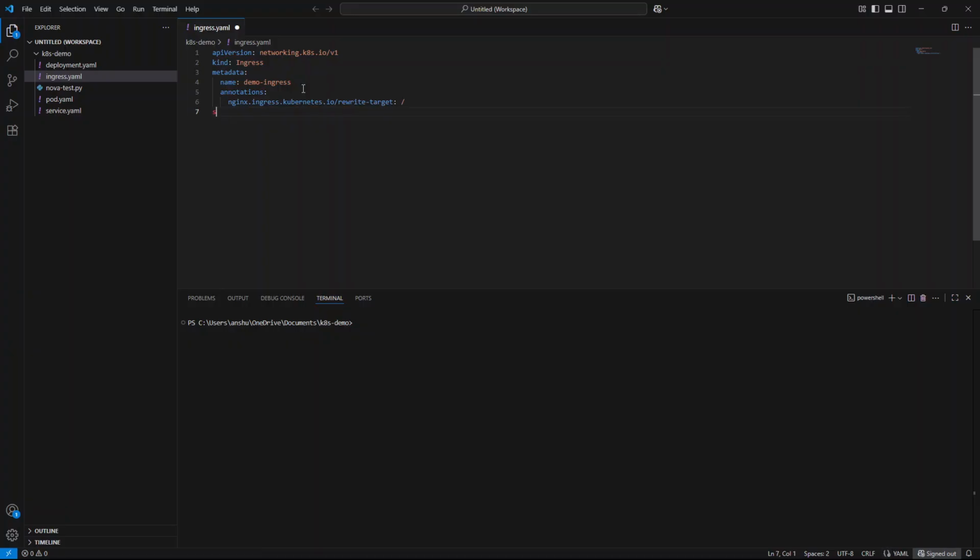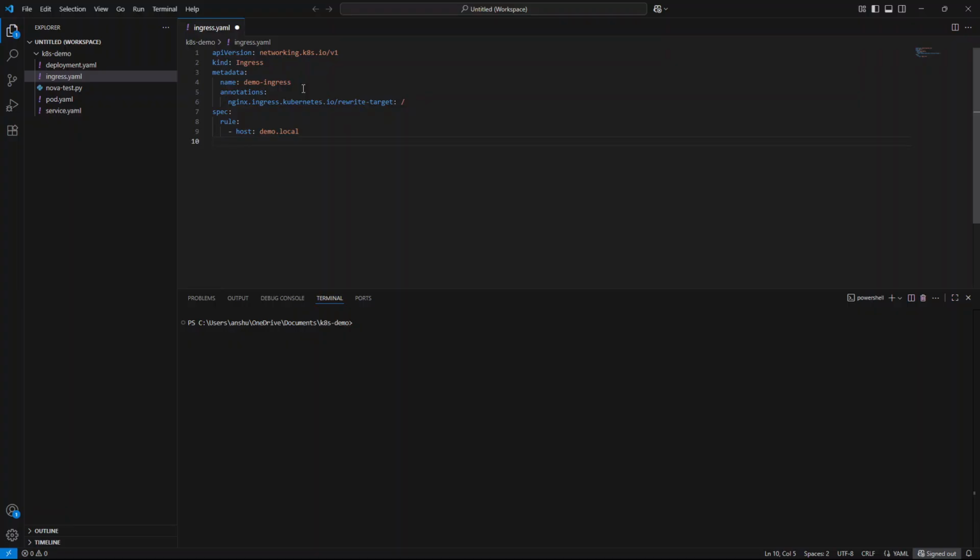Then we have spec, where we define the actual rules for the Ingress and how to route traffic. So rules, and the very first thing is the host that we want to use. In this case, we'll use demo.local. This DNS is not present, so we have to update the hosts file in our system so that we can resolve this DNS name.